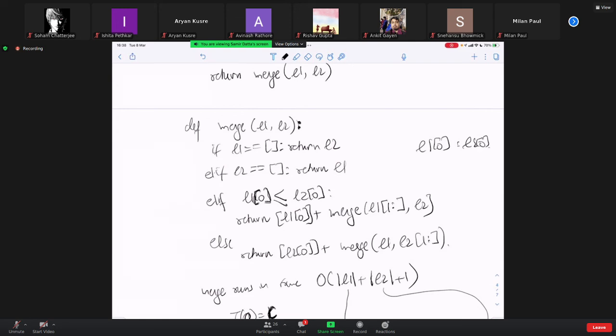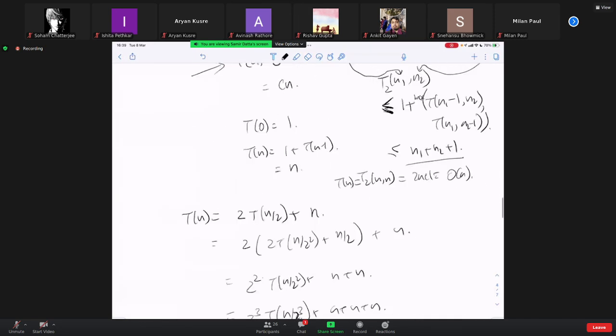You don't want to swap them. So that's why you write L1[0] less than or equal to L2[0], then you first take L1[0], and only then L2[0]. So this less than or equal to means that merge sort is stable. On the other hand, if we made this strict and the other one non-strict, then it would not be stable. So a good implementation of merge sort will make it stable.